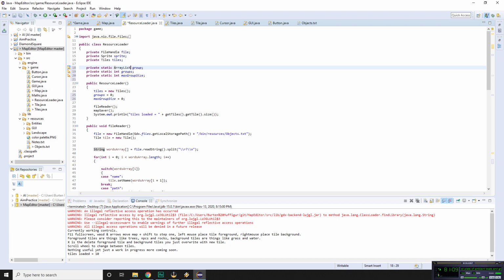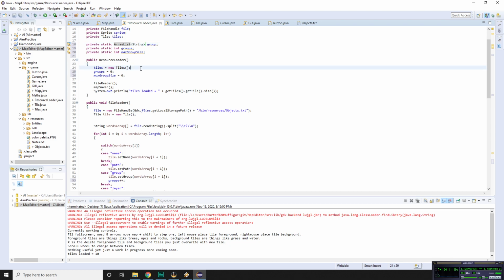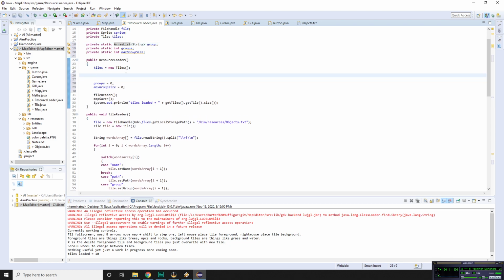Array list, string, group. I feel like I do way too much with array lists than I probably should.